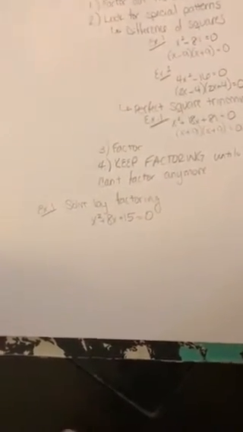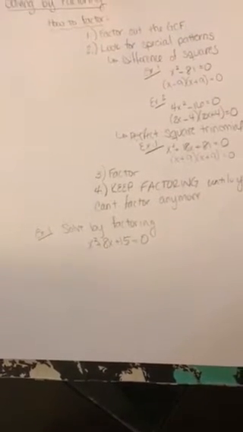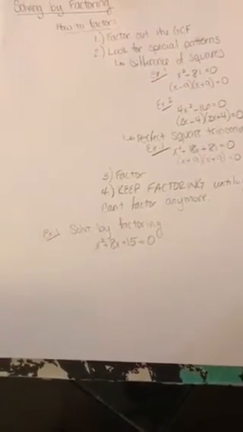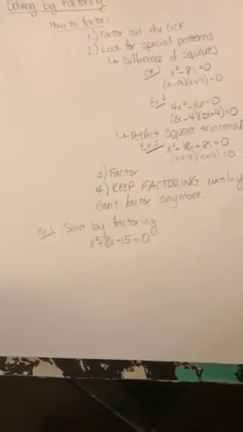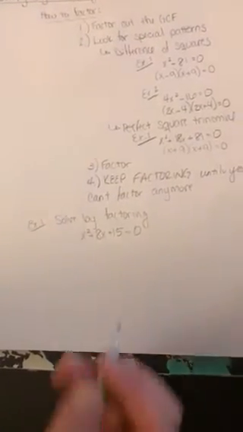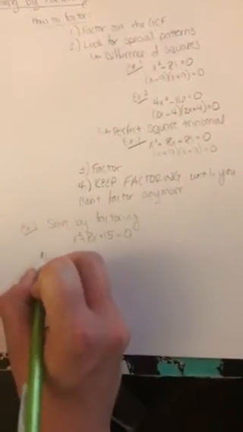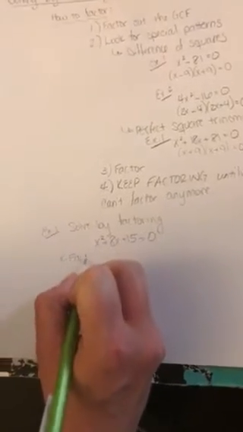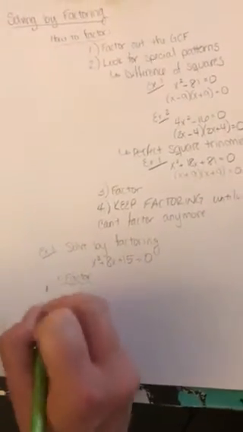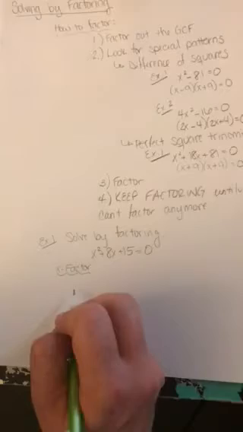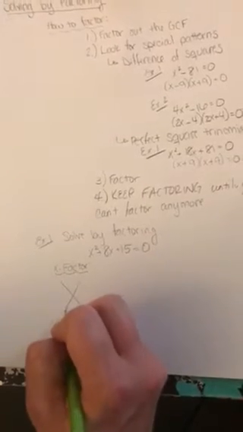Okay, there's two methods I'm going to show you for factoring trinomials. If neither one of them work for you and there's another method you know, that's fine. Use that. Okay, but these are just the two that I'm going to show you. The first one's called the x factor. Okay, so this is method number 1. You need to create an x.